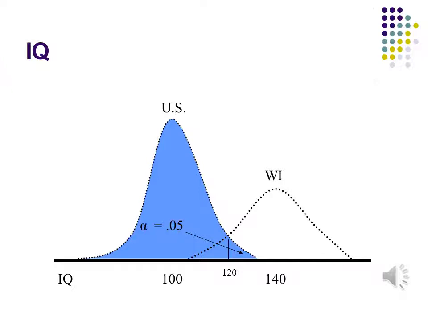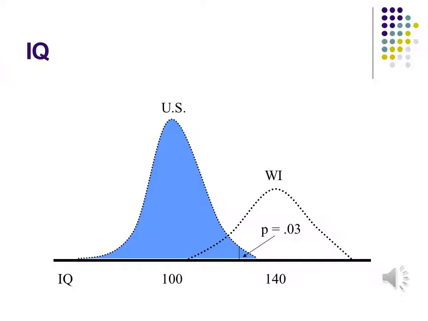In fact, we can pick a point. In this case, hypothetically, it's at 120, and therefore to get our sample beyond 120, there's only a 5% chance. To go out beyond this level might be a 3% chance. So the further out we go, the less likely it is to find a sample that actually falls out there, again assuming that all of them fall within the U.S. population, which is the null hypothesis.